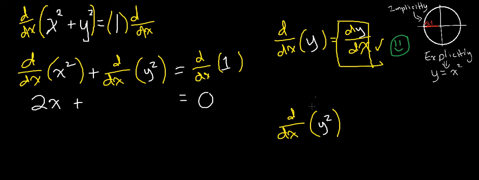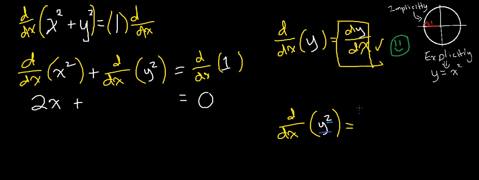Okay, so then what would be the derivative with respect to x of y squared? Well, that's just the chain rule, because we notice that we have a power function. Because y is a function of x, this is the only reason why it's the chain rule. So we have a function of x right here, and then that function of x is being acted upon by another function, in this case, this squared function. So we have a quadratic function as our outside function, and a function of x as our inside function.